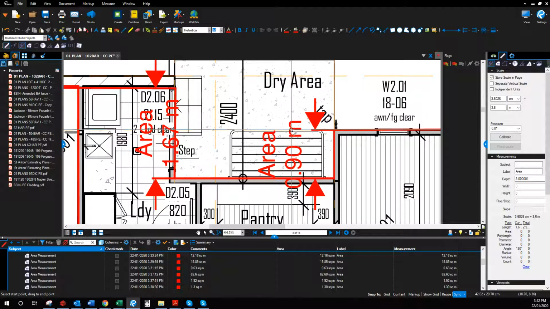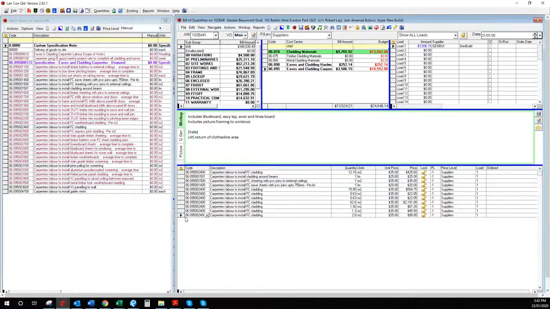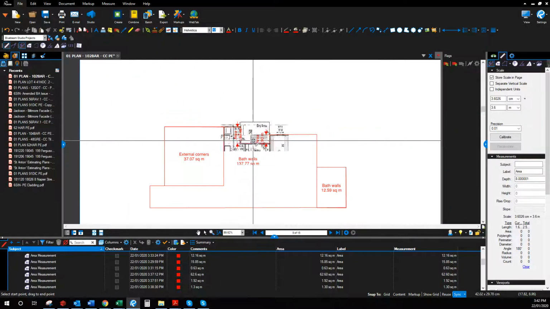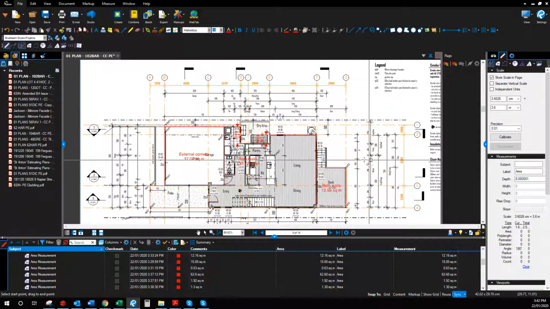So that's 5.2. Okay, so there's no more little returns. Everything else here is going to be taken into account, so I'm happy with that.